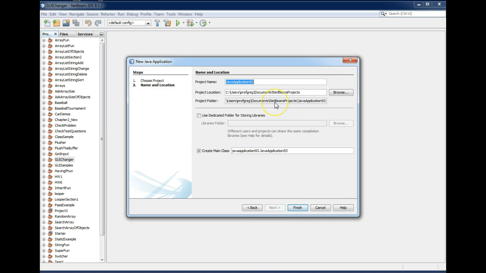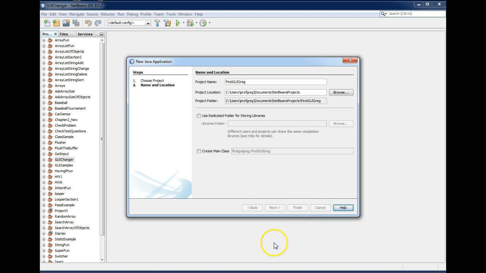Next, and we'll give it a name. I'll call it First GUI Greg, since one already exists. And then the most important thing you need to do is uncheck the box that says Create Main Class. The reason being is if we leave that checked, NetBeans will go ahead and create the class for us, and it's not going to call our form or our JFrame, and we would have to go manually do that. So instead, we'll just go ahead and uncheck that, and then later on, NetBeans will ask us who do we want to be the main class.